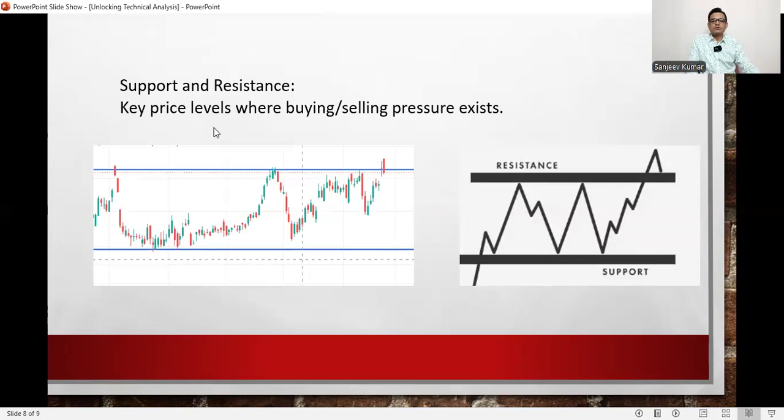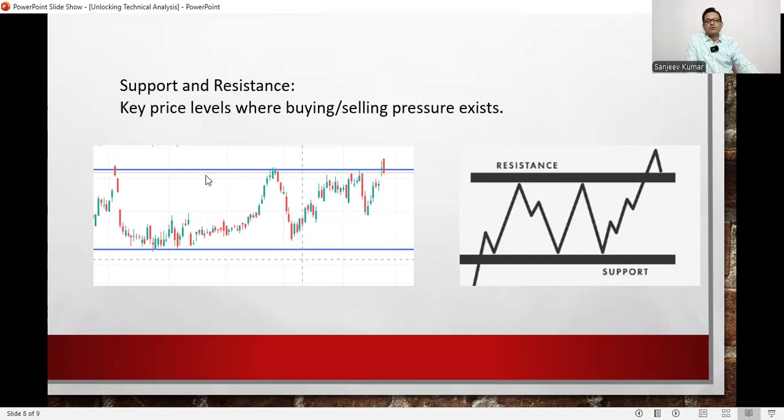And this is also very important: support and resistance. This is the resistance line. Resistance means there is huge selling pressure when the share price starts going upside. From here you can see it is again going down. Again going upside, from here the downtrend started, falling down. So this is a strong resistance. From this place it is very difficult to go up. That is called resistance.